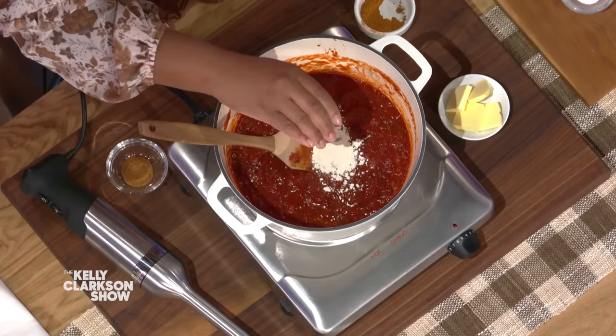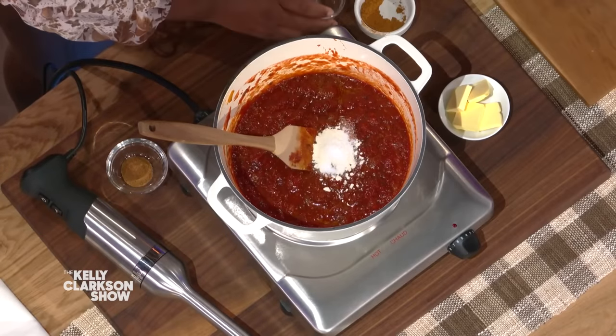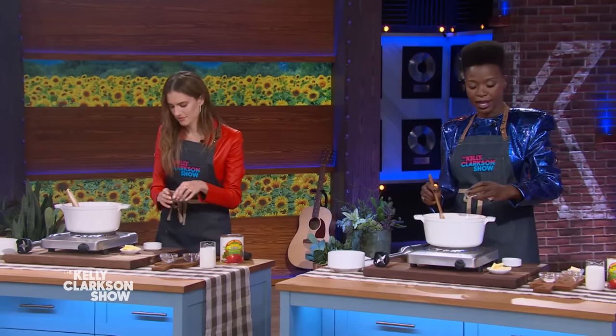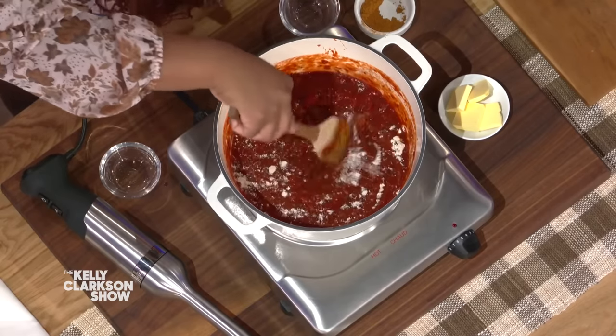So we add in some garlic powder right here — yep, you got it! I'm just nailing it. And then we've got some salt, and then we have some brown sugar here. I like to call it melanin sugar, you know? So we're gonna add that in and mix it all together, incorporate it, make sure everybody's happy in the pan — all married together well.